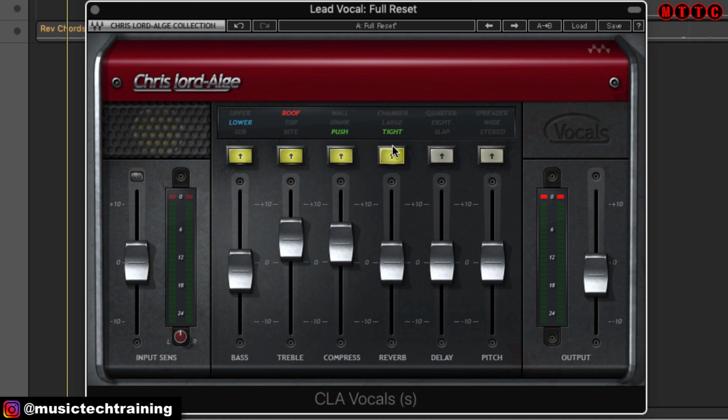Tight would represent a small space or small room. Large might be a large room or a hall, and chamber would be a huge space like an auditorium, a stadium, or something like that. And of course, the amount of reverb you apply will be controlled by the fader or slider. So let's just quickly go through this as well, starting with tight.